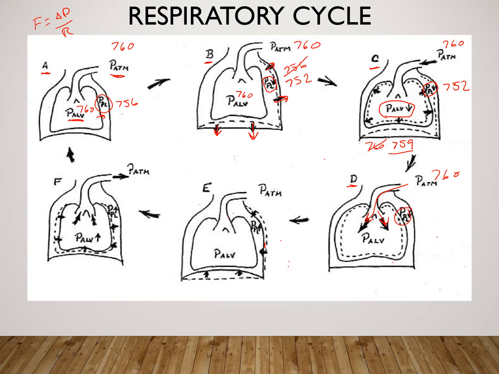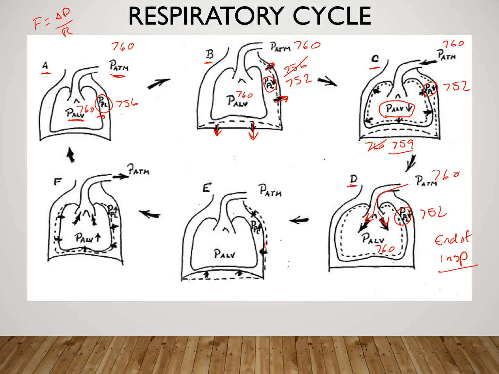The intrapleural pressure remains very negative, so it has to maintain that negative pressure of 752 in order to keep that outward pressure gradient to keep the lungs open. Now that the volume is expanded in the lungs and the pressure inside the lungs has dropped to 759, air moves into the lungs down its pressure gradient, and it will do so until the pressure inside the lungs equalizes with the atmospheric pressure again. As the air moves in, the pressure inside the lungs will be 760 once again. And this is at the end of inspiration.